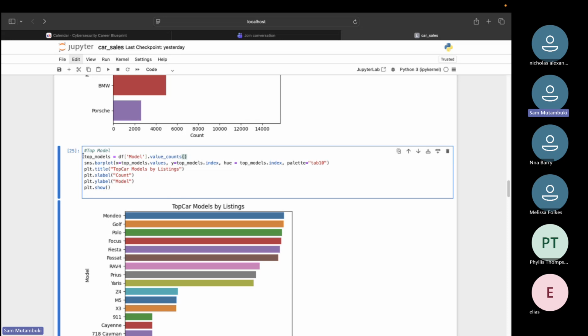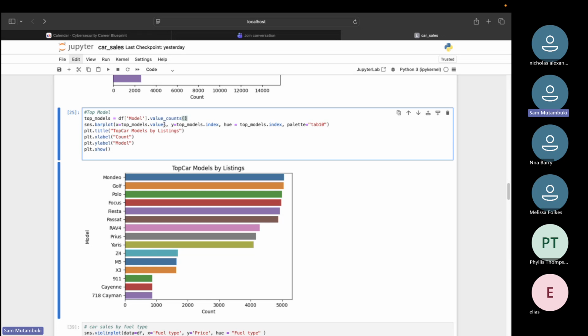We call it and then we filter out to have our new data that we'll be working with for this plot, which is channeled or piped into this top model. Then for X, you can see we are calling the values. I know there's this difference between what the index and the values do.